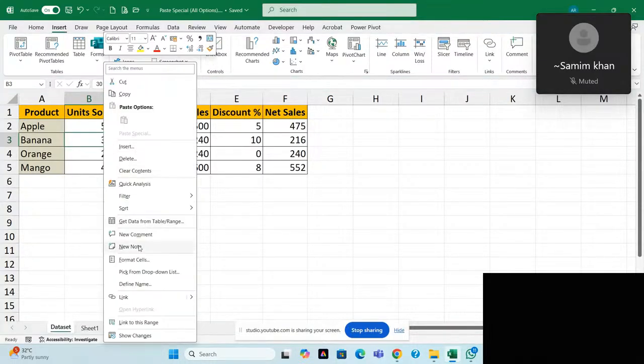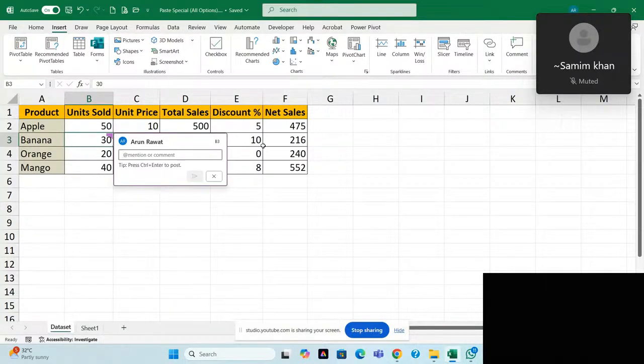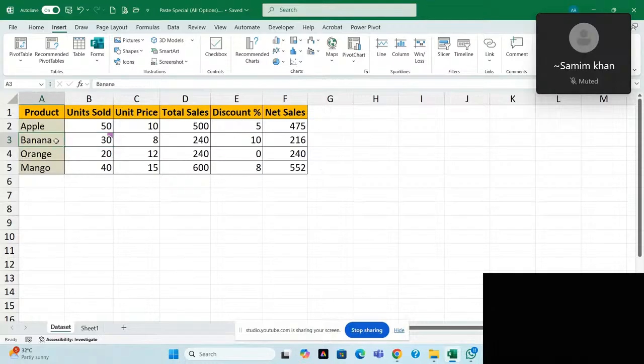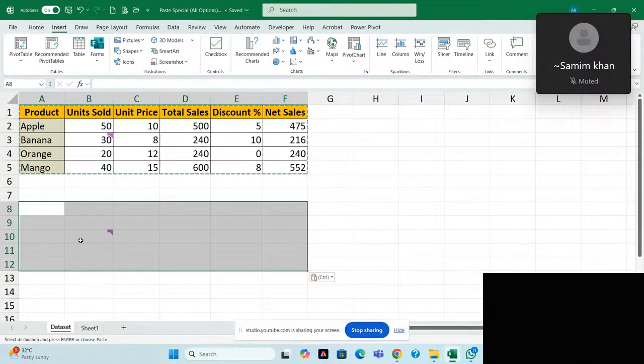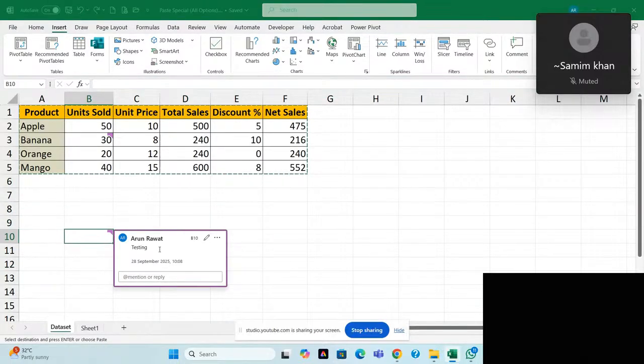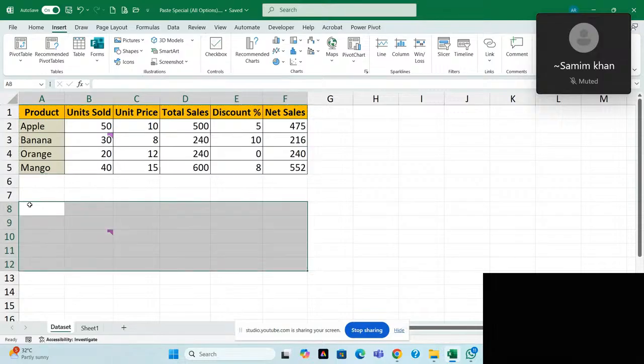If I want to add a note or comment, I have added one comment here, and I copy this and paste it here as comments and notes. You can see on the same cell the same comment is coming. Whatever comment or note you have, it comes here. Not any data, formula, or formatting, just the comment.